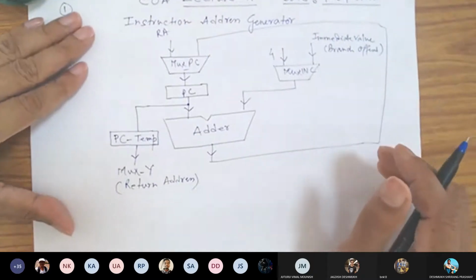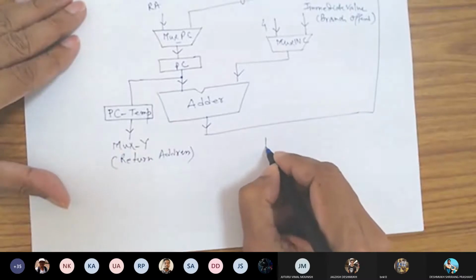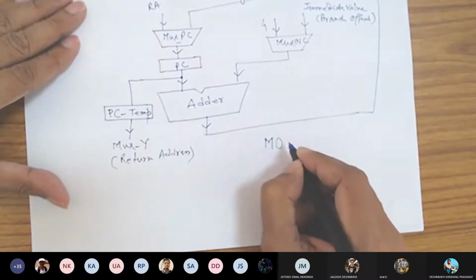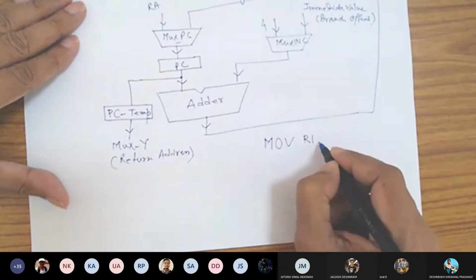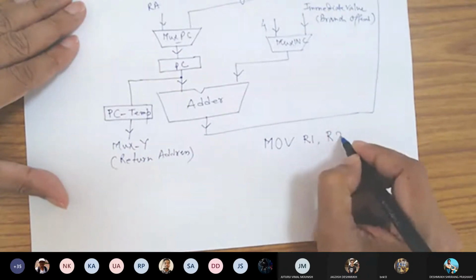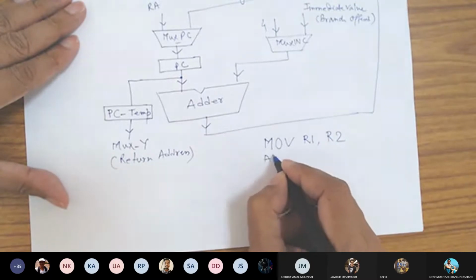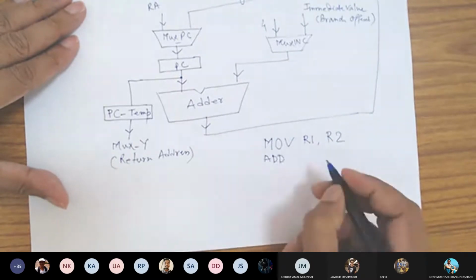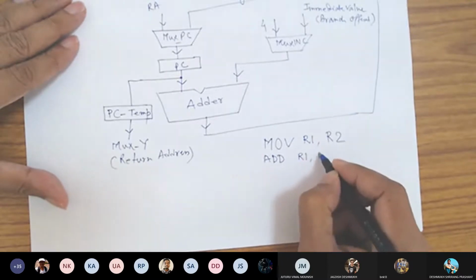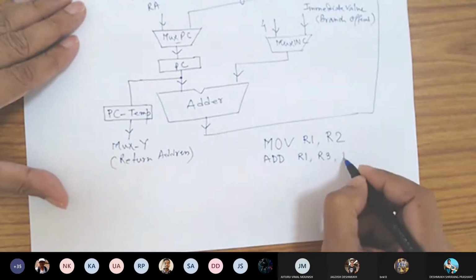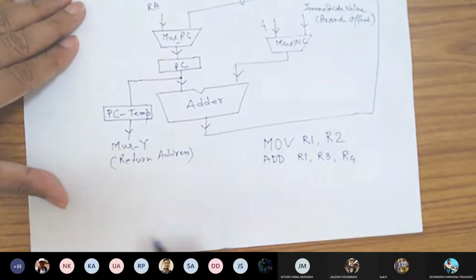Now, let us take some examples first. Your first instruction is, for example, move R1, comma R2. The next instruction is, say, add R1, comma R3, comma R4.